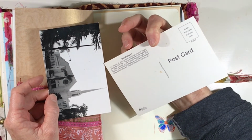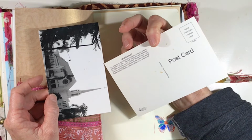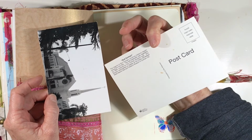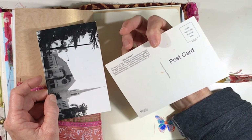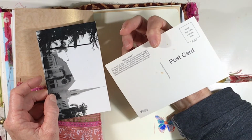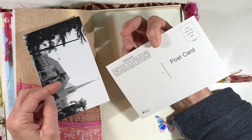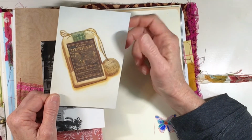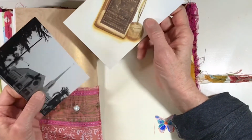The legend of Bull Durham smoking tobacco began during the Civil War. The Bull trademark was registered by 1866, inspired by the Coleman mustard logo. Bull Durham memorabilia on display at the Duke Homestead State Historic Site and Tobacco Museum in Durham, North Carolina. So that's a really pretty card, that package of smoking tobacco.